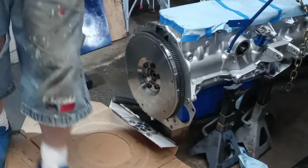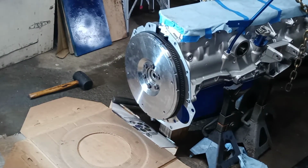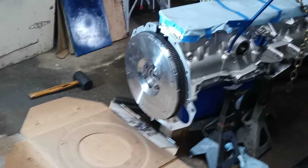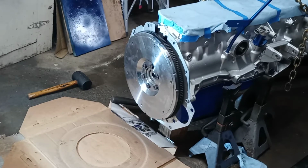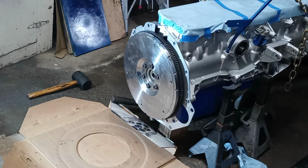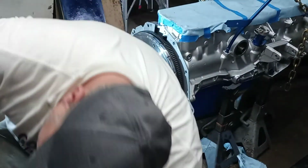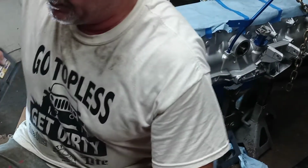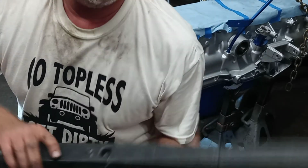Now, I forgot to get my torque wrench out, so forgive me for a minute here. Gotta grab it. This one only goes to 80. Shoot. Alright, forgive me, people. Okay, I do have another one here, but I do gotta put batteries in it, so I'm going to stop this right now.